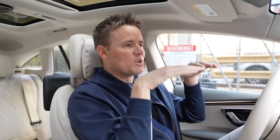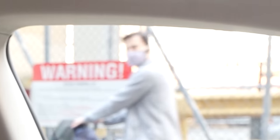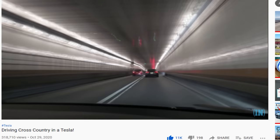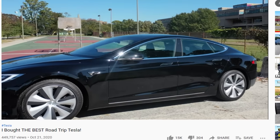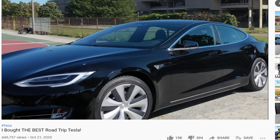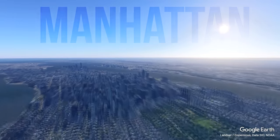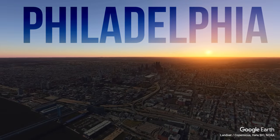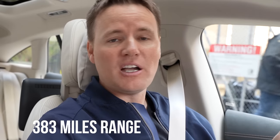People used to say it's like riding in a Cadillac because Cadillacs back in the 80s were so smooth and soft as you hit bumps — and the suspension on this thing is insane. So what are we going to test? The last time I was in New York City was with my long range Tesla Model S — it had the longest range at the time, 404 miles. Philadelphia is 90 miles away from Manhattan, so we're going to do a range test and drive there, get a Philly cheesesteak. There's a place called Geno's that's supposed to be the best. Right now it says we have 383 miles range.